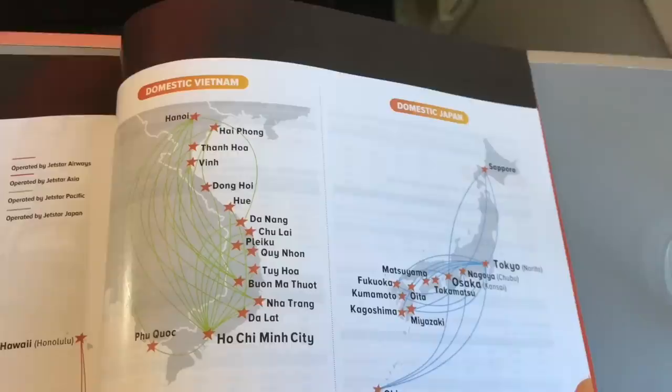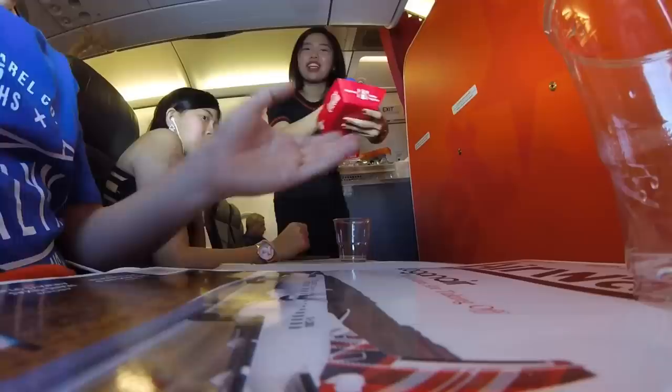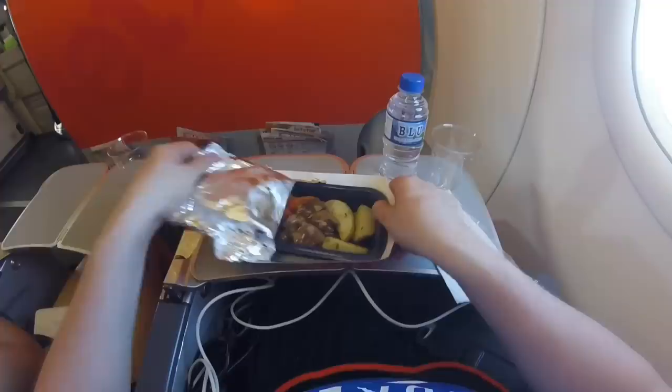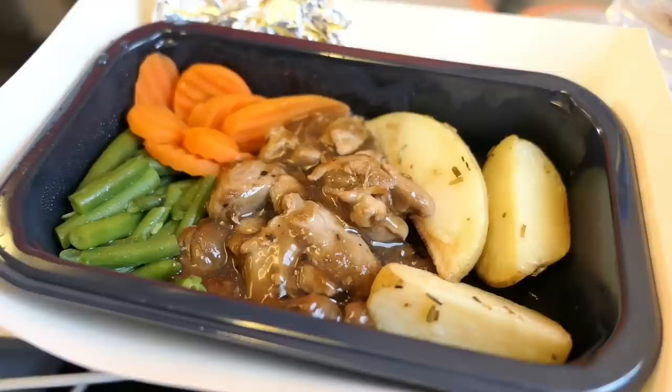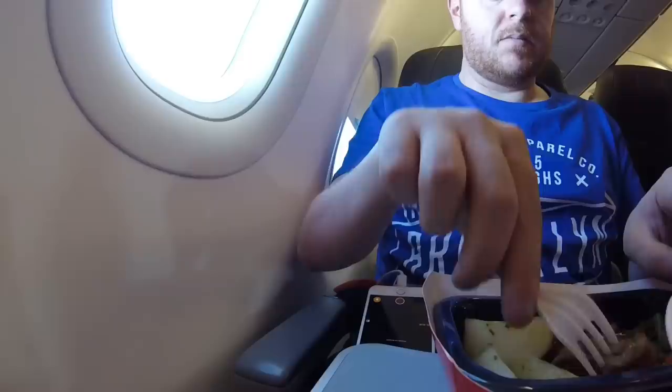The in-flight magazine is entirely in English and of course comes with a route map which I use to inspire future trips. Talking of future trips, I do plan on taking Loganair in the next 12 months if Carlisle Airport ever opens for passenger traffic. Max bundles come with a complimentary meal which is delivered soon after takeoff — fortunately this was easier to open than the one Scoot gave me. This is a chicken casserole in a white wine sauce and it's pretty good for an economy class meal.